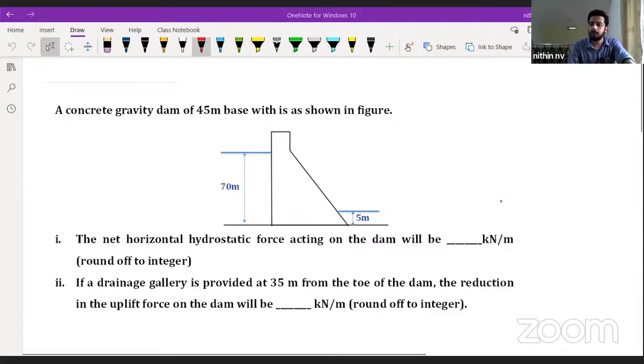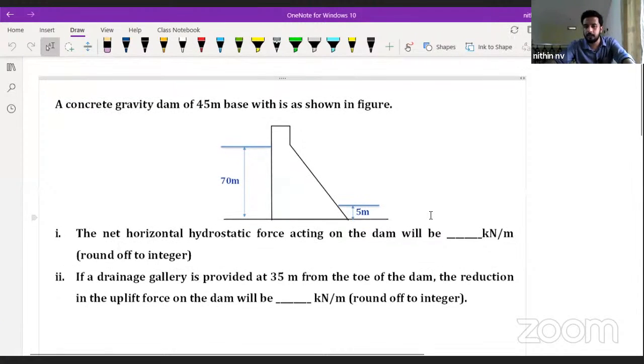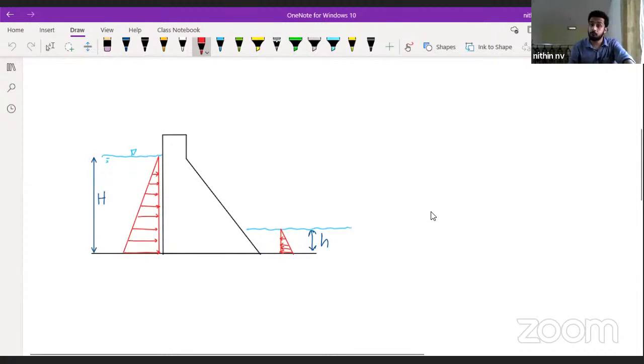So how can we calculate that? I have just given a figure here. This is how the force due to water pressure will act. The hydrostatic stress distribution will be like this. So the net force will be acting somewhere here at a height of h/3 from the base. Similarly, here also h/3. On the downstream side, we will also have a vertical force, which is equal to the weight of the water in that portion.